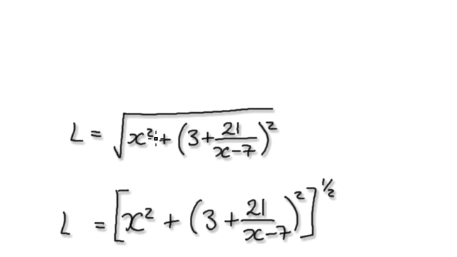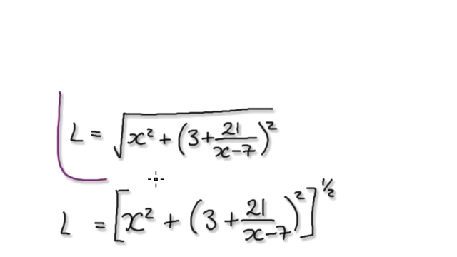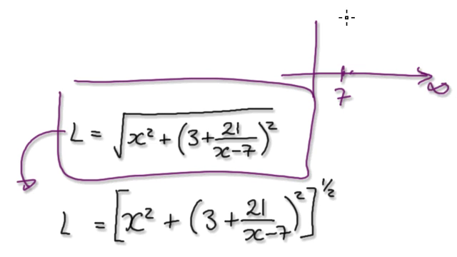Okay, so in the next video we're going to try and differentiate this. But something to bear in mind, don't just blindly differentiate it. You need a sense of what's going on. You need to know the surrounding here, 7 and x heading towards infinity. We've established that it's going to be something like this. So we know it's going to give us the shortest ladder as opposed to the longest ladder. Okay, I will continue in the next video.